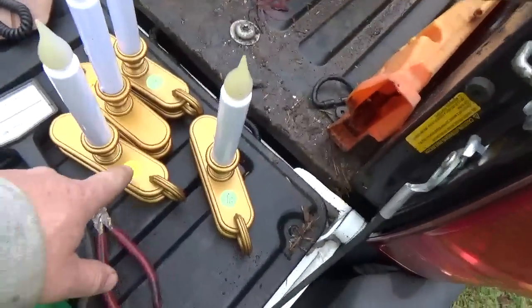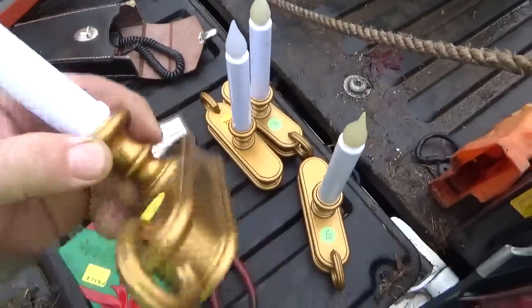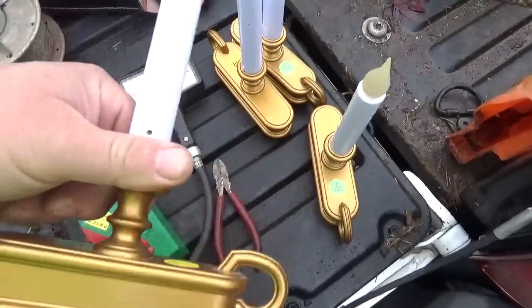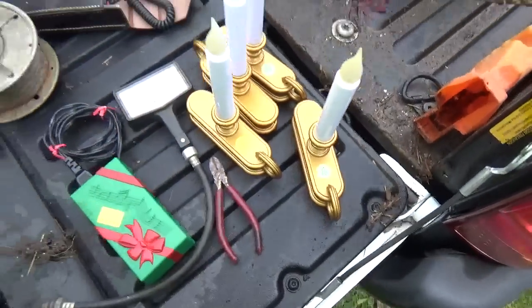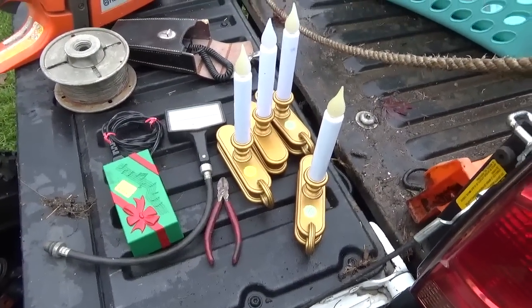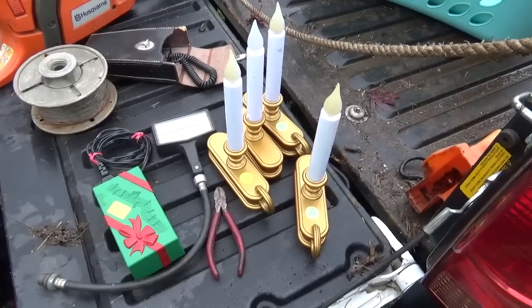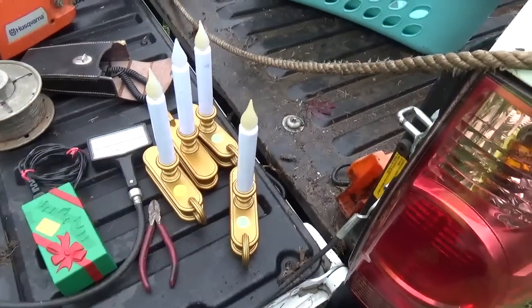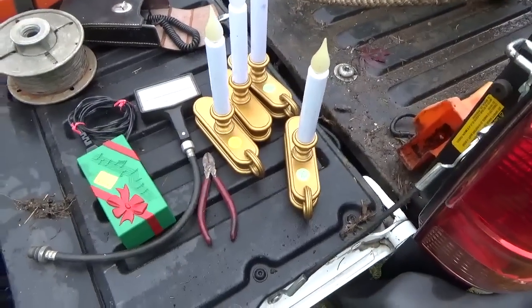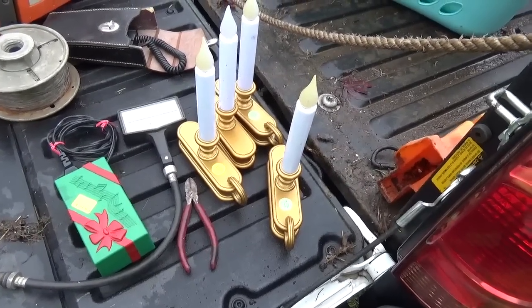These were half price, so they were 25 cents each. They're good because they hold multiple batteries and turn themselves on and off at night. I'm not sure if it takes 2 or 4, but quite honestly, it goes the entire season. You put them in the window, and if you've got a colonial house, it looks nice. It looks like you've got candles in the window.